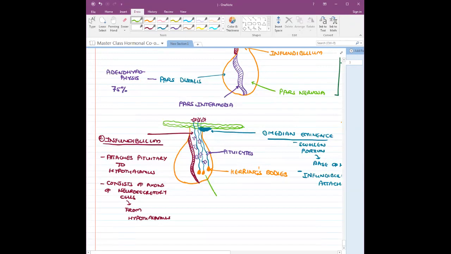Okay, but then the third thing, this is going to be the most important with regards to your information, guys. This is going to be your pars nervosa. And pars nervosa, what did we say, guys? This is going to be the largest part of your neurohypophysis. Now this next important thing, guys, what is this going to have? This is going to contain axons, axons of neurosecretory cells which separate the pituitary.